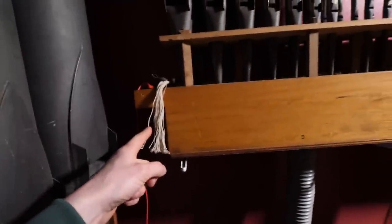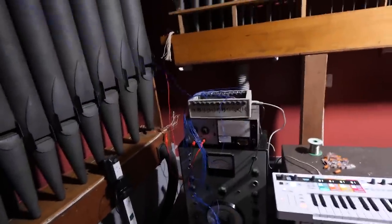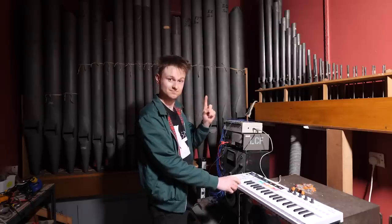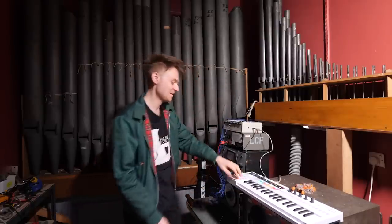Well, we've gotta figure out which wires are actually connected to these pipes, and we'll be able to sort of play it maybe. Right, so we have C1 right here. When I press this button, this LED turns on next to that MOSFET. So this is gonna be the one to plug into this one right here. There we go. Yes.